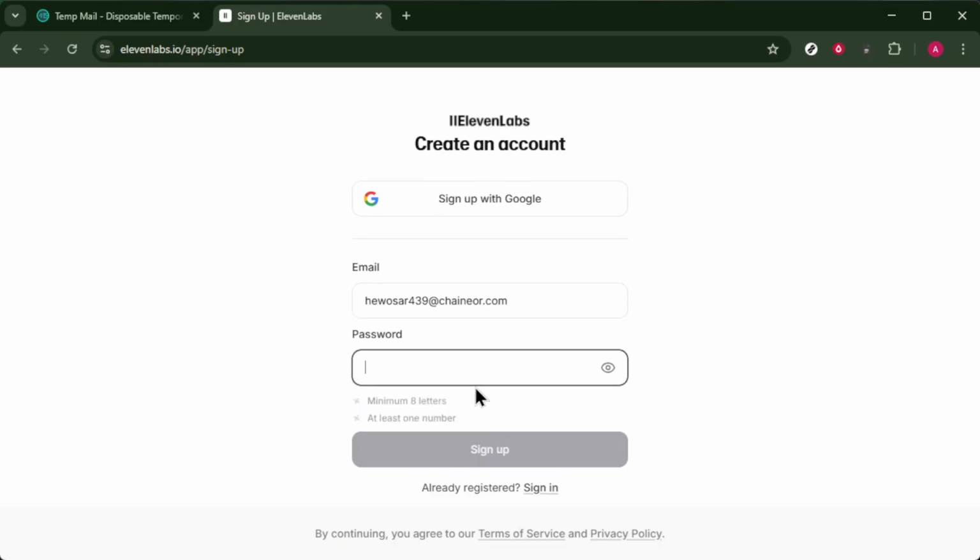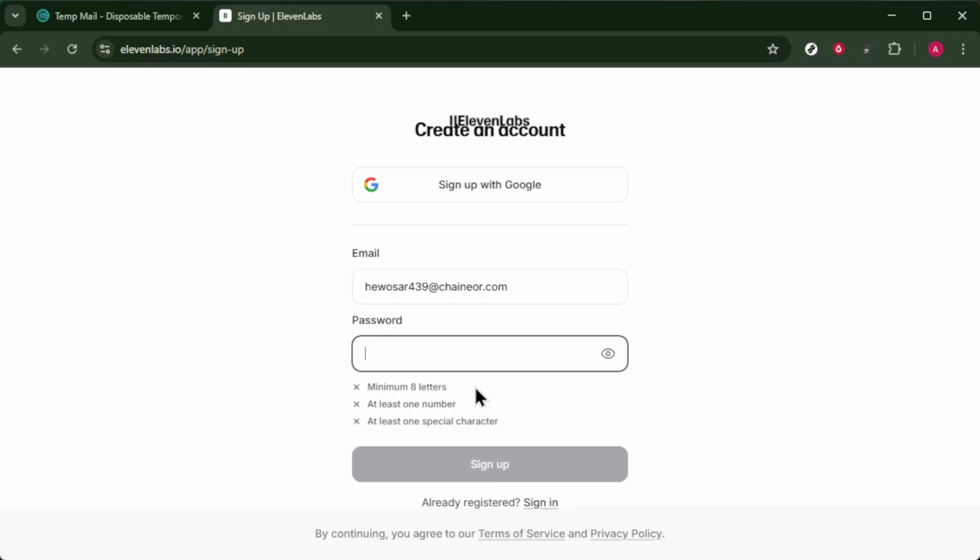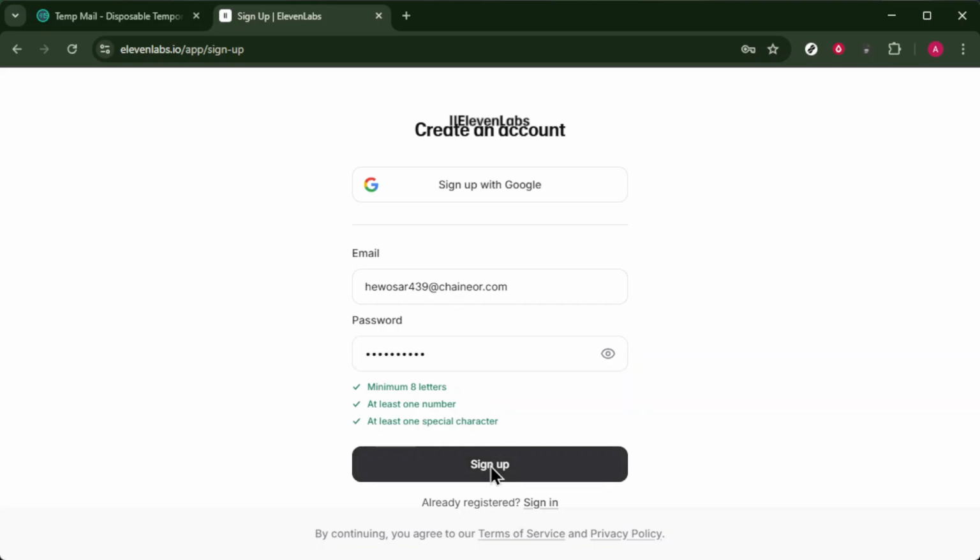Enter it into the email field, then choose a strong password to ensure your account is secure. Remember to make a note of this password somewhere safe, as you'll need it to access the service. After filling out your email and password details, hit the sign up button to proceed. Now you'll need to be a bit patient while the page loads and processes your information, but this typically only takes a few moments. Next, switch back to the temp mail website.